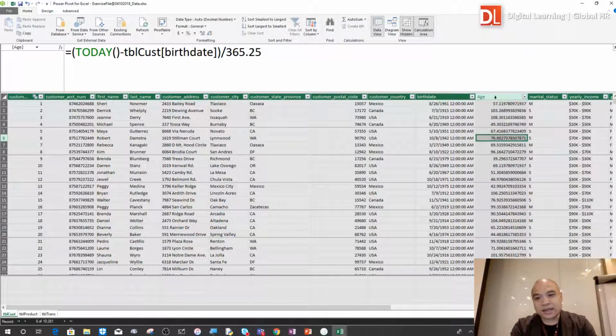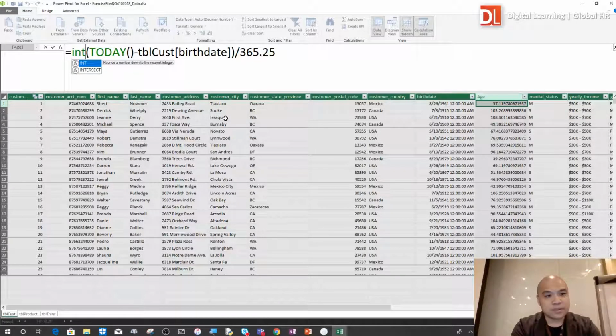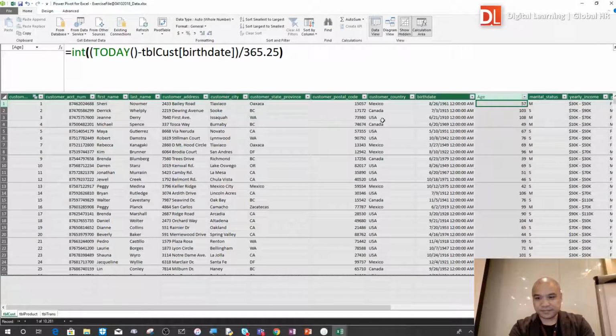Over here, you can now recognize these are not integers. So I change the formula to integer, the whole number. I just get the integer part. See what happens.